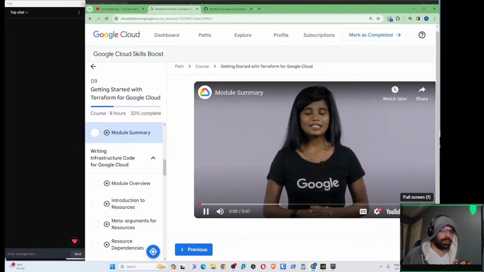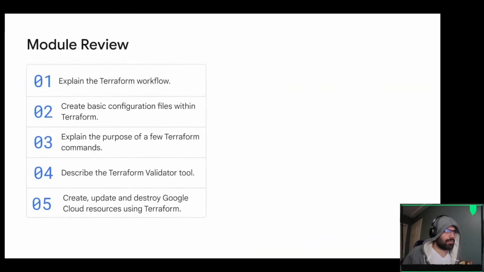This concludes Module 2, Terms and Concepts. Before writing code, you'll need to have a strong understanding of the HCL and Terraform concepts that were covered in this module. Let's review. This module described terms and concepts relating to each phase of the Terraform workflow.